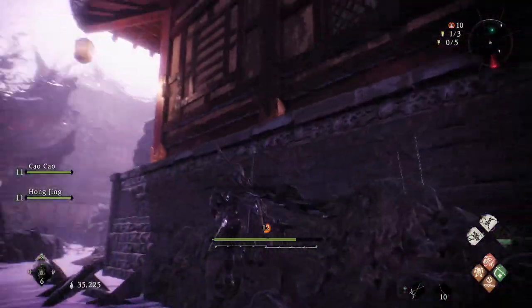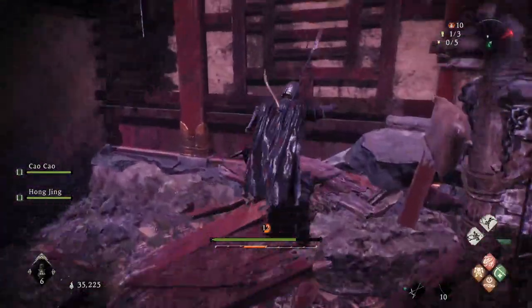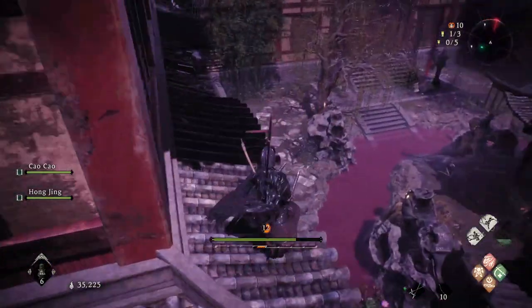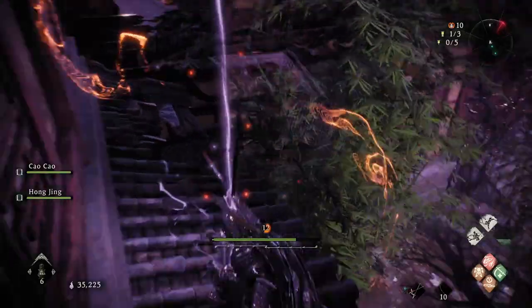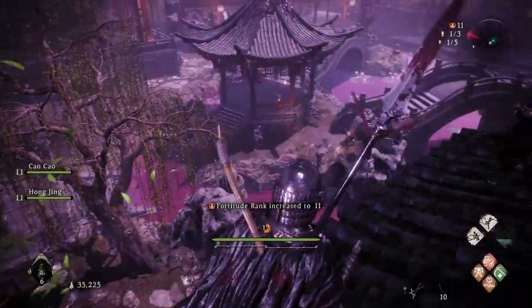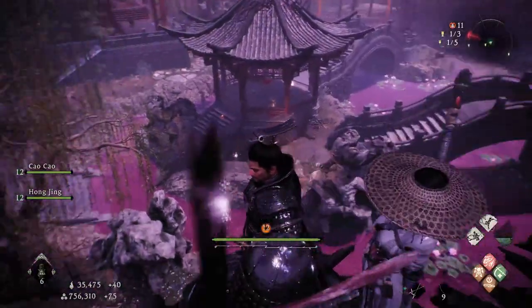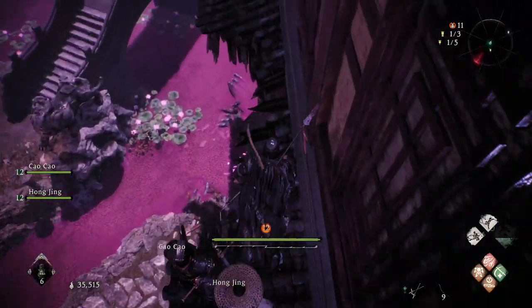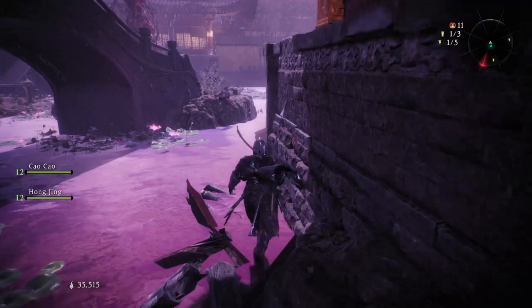Oh, this jump is tricky. It looks like we can stop by that ledge on the left, but we can't. So I think we just have to clear the whole gap in one go. Or walk a little bit more and then jump. Another archer. Clear that. We're probably gonna have to go to the other side now.